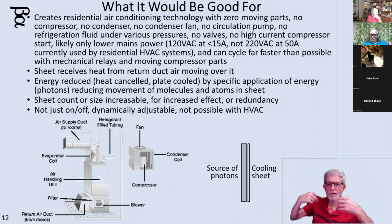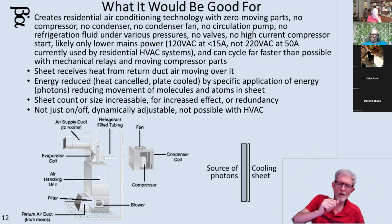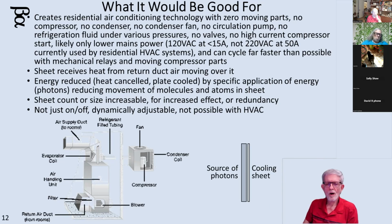And then you blow air over the side that gets hotter. So it takes the ambient heat and transfers it from one side of the cooling chip to the other. And then you remove the heat using a fan from there. But this side of it, you put fins on it, and that's where you let the air duct inside your house blow air over it. So it picks up heat, transfers the heat to the back, and then the fan blows it away. So no compressors. The only moving part is the fan.